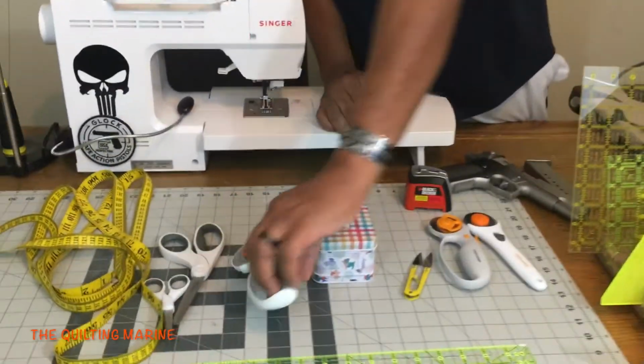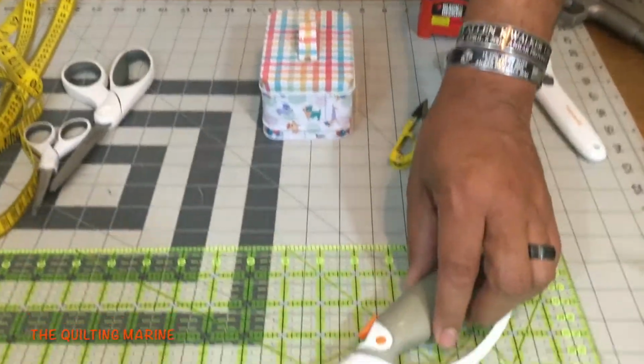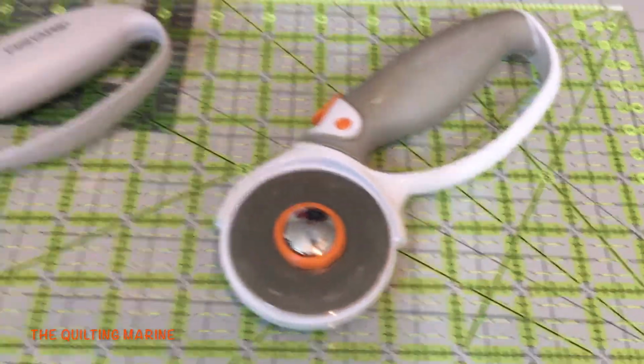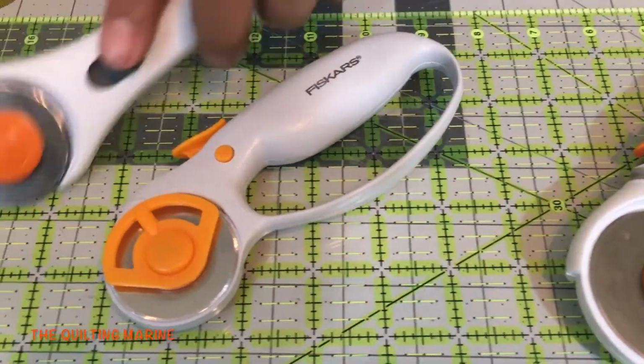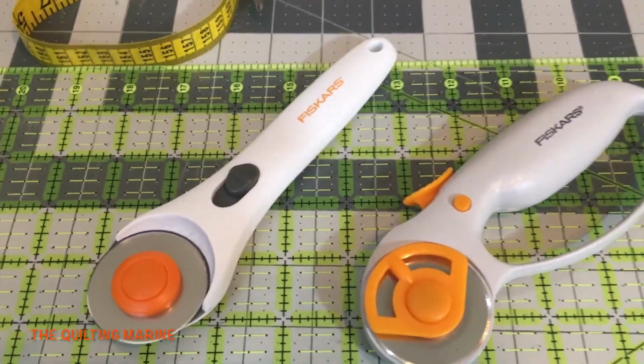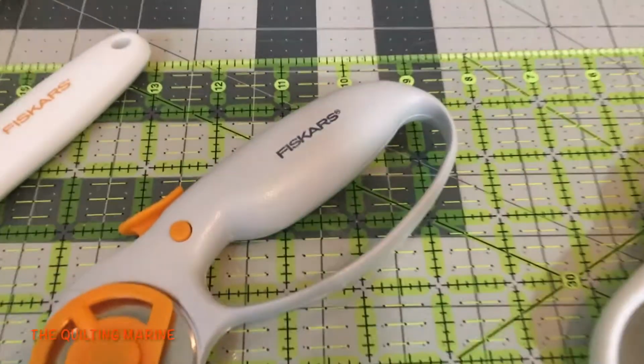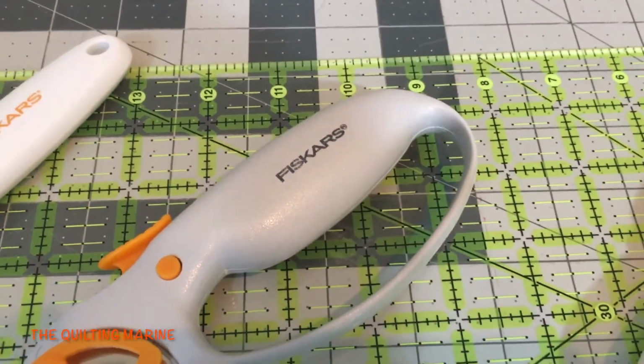Fiskars rotary cutters. This is my 60 millimeter right here, and I have two 45s. Fiskars, another great brand. I love them. I just recently learned not to throw away the blades.